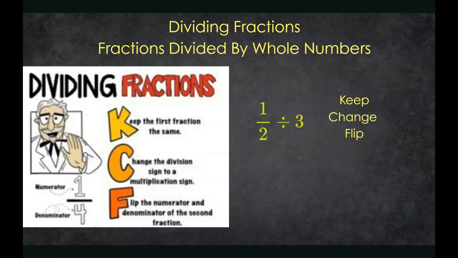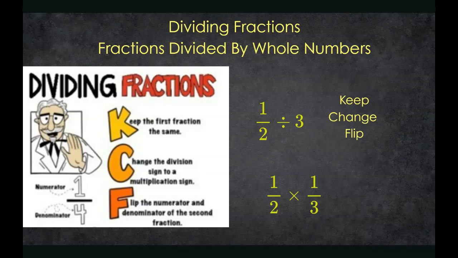So when I rewrite this fraction, I am going to keep 1/2 the same. I am going to change my division symbol to multiplication, and I am going to flip 3 into a fraction. And again, remember, 3 is 3 over 1. I'm going to flip it, and it's going to become 1 over 3.